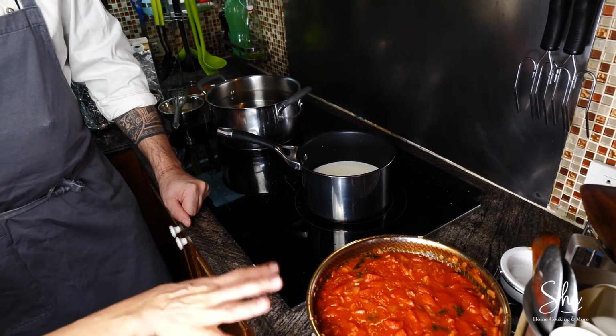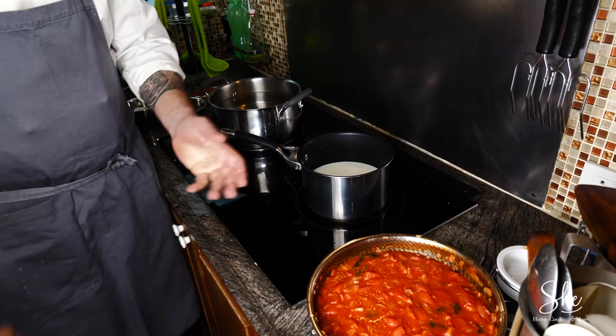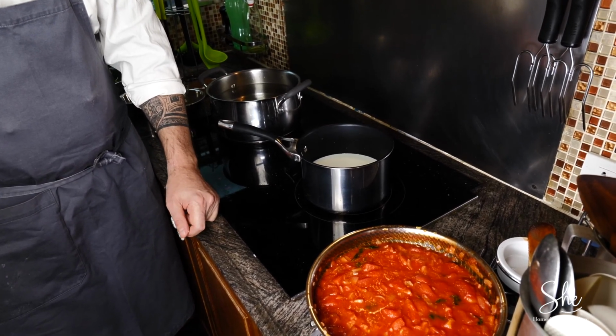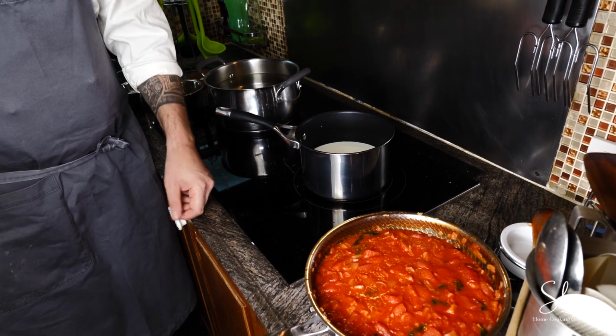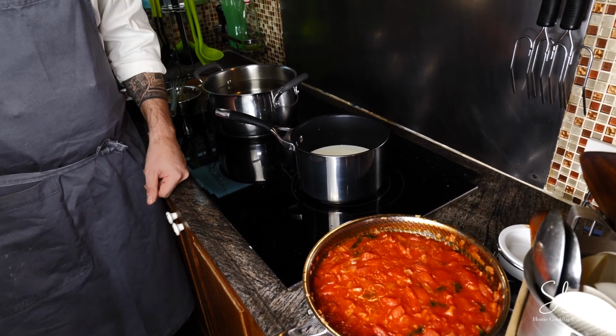This is actually not a tomato sauce. We call it pomodoro. But in English we say tomato sauce, as everybody knows. But if you go to Italy, you just say I want spaghetti with pomodoro. People say pomodoro. That's Italian for me for day.